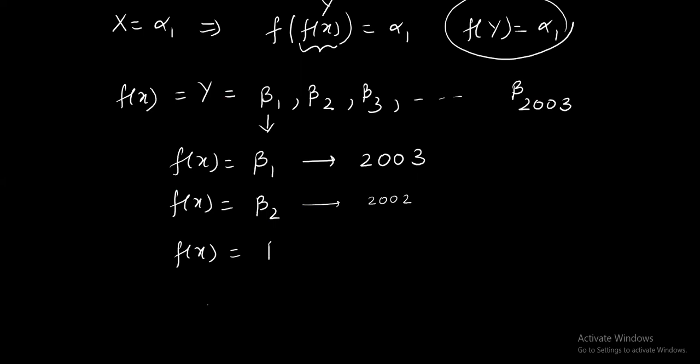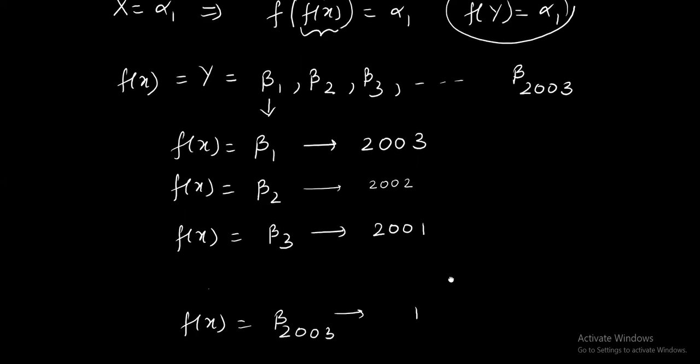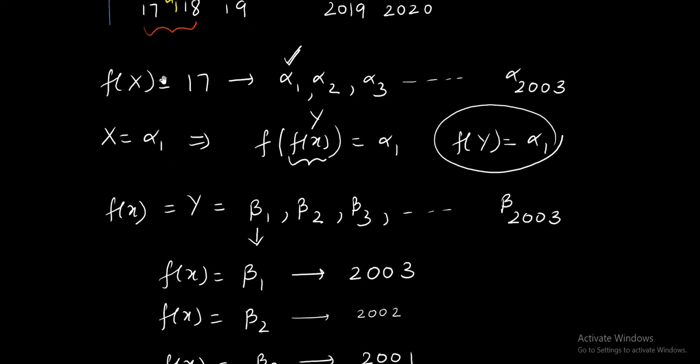Similarly, now if I talk about f(x) is equals to beta 3, where beta 3 actually belongs to the next interval, the 18 to 19 interval, now we will be considering that, and then 19 to 20, and keep on writing it like this. Now my answers will be 2001 until the last case. Last case means when you're talking about beta 2003. When you're talking about beta 2003, then you will be getting just one solution. And when I solve the whole equation, which one? f of f(x) is equals to 17, I actually got 2003 points of intersection. I have to solve the equation for all these 2003 cases.